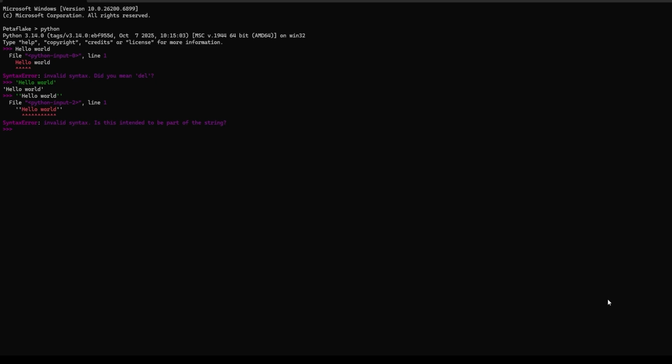The interpreter is throwing an error now because I provided the string enclosed within two pairs of single quotes. This is illegal in Python. We should never pass a string within two pairs of single quotes. Now I will provide the same hello world text enclosed within three pairs of single quotes. Let's see what the response is. The interpreter is able to understand the given input as a string and returns the output to me.